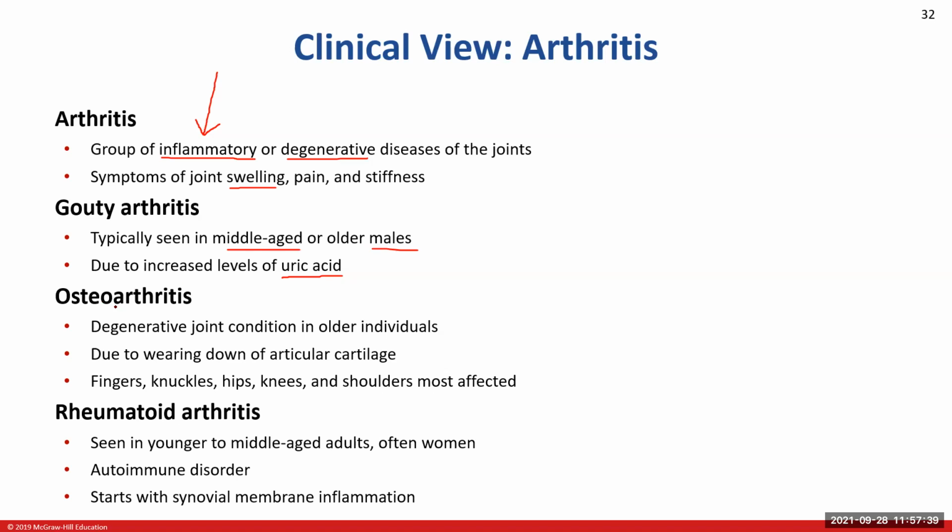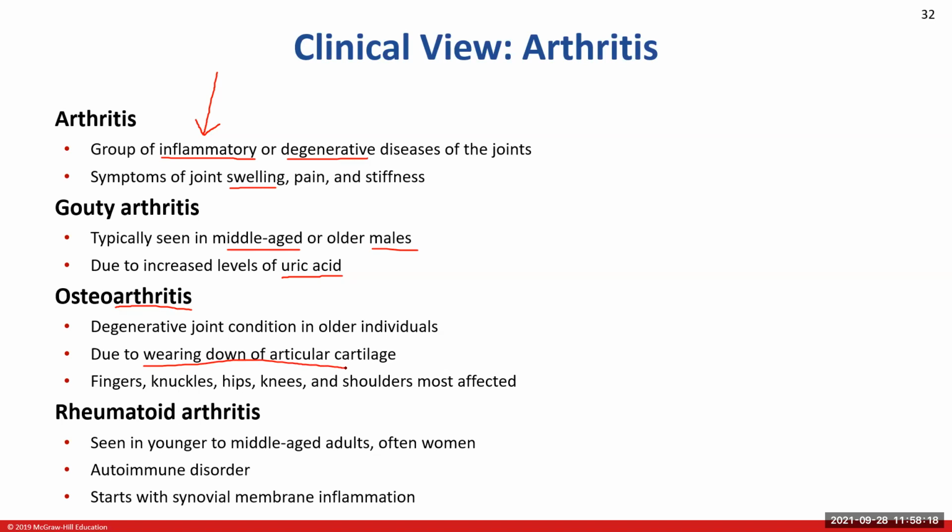Osteoarthritis. This one is commonly known as just arthritis. But osteoarthritis is what happens in folks as they age. The joints start to degenerate for a number of reasons, but primarily because we wore down the articular cartilage there. Once the articular cartilage is worn away and gone, then the bones start to suffer because now they're exposed, and so we'll start to get degeneration in those joints. We're going to see it in areas that undergo a lot of movement: fingers, especially the knuckles, hips and knees all the time.